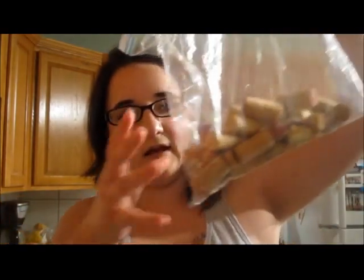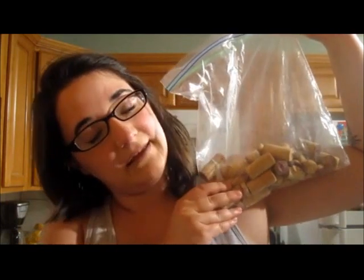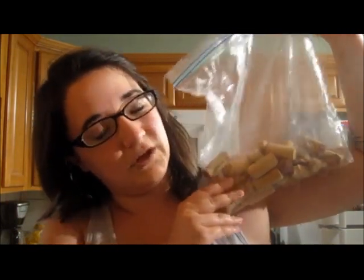Today I'm going to show you guys how to make your very own cork board, because I have a ton of these wine corks still sitting around from my Valentine's Day DIY picture and I just need to get rid of them. I thought that this would be something fun to do, so I guess I'm gonna go get drunk and show you guys how to do that.